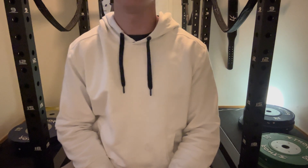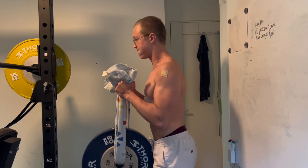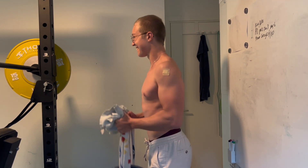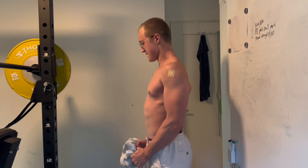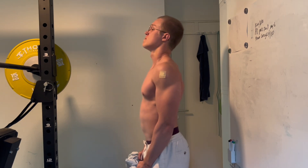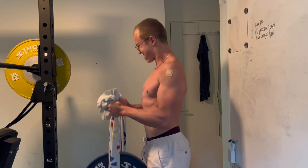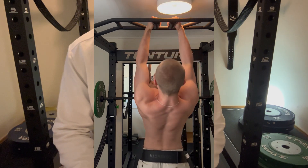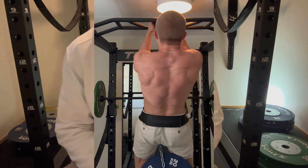And then there's an arm day where, in the first superset of that day, I do a towel curl — where I hold on to one big towel through plates and curl like this, like a pinwheel sort of hammer curl. I've heard people call it a hangman curl, which you can do with a rope, but I do it with a towel — same thing. That's for brachialis and middle forearms. On that day I also do a neutral grip pull-up, which isn't really for biceps, but it includes quite a lot of brachialis because I do it in a specific heavy way, so it becomes kind of a brachialis movement — but I wouldn't count that as the biceps or brachialis movement, that's more of a back thing.